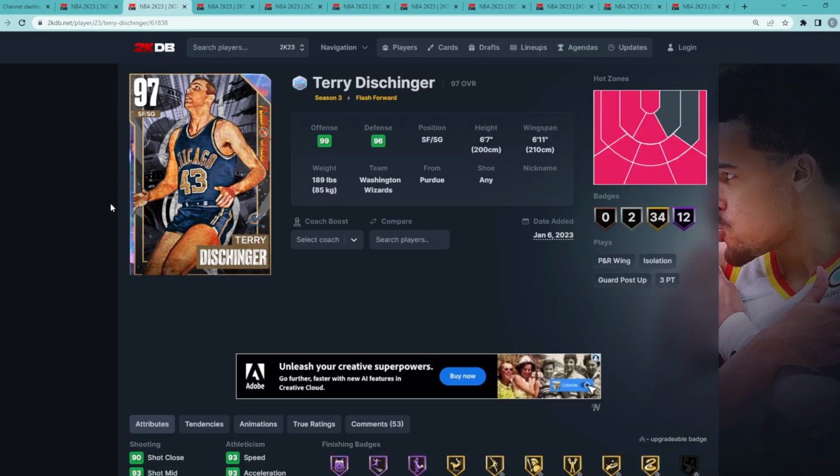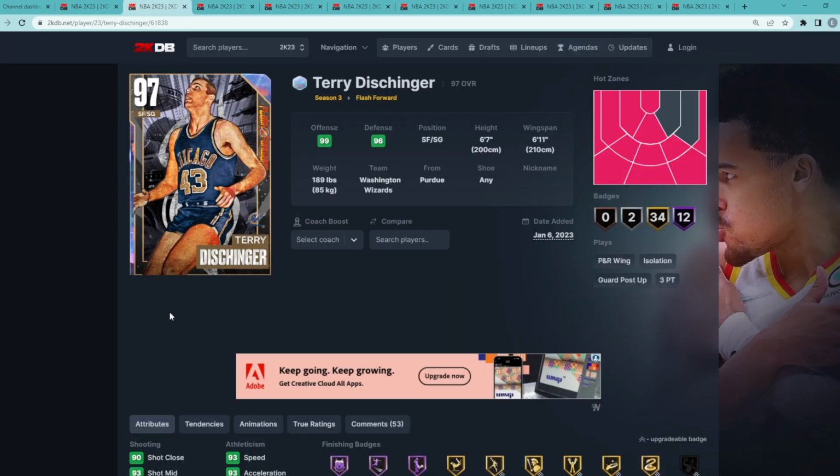And then coming in at my number 2 spot, I think number 2 and number 3 are definitely debatable, but at number 2 I got Terry Dischinger. He is the best shooting guard on my team, but he is very close to a guy like Dr. J and even Cazzie Russell as well.